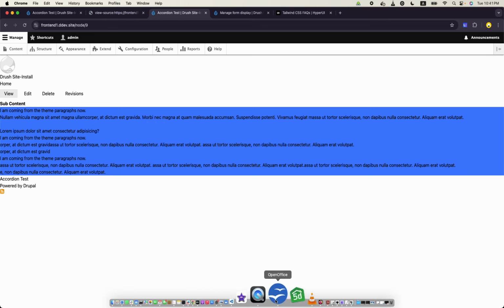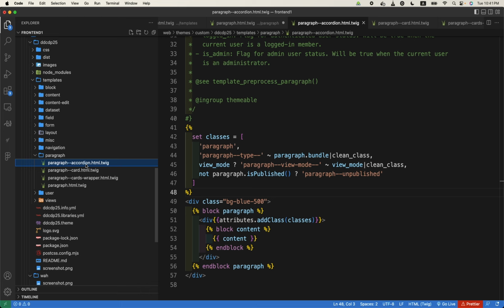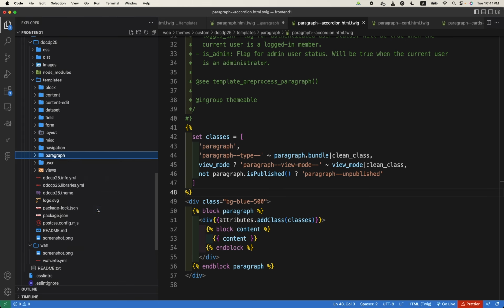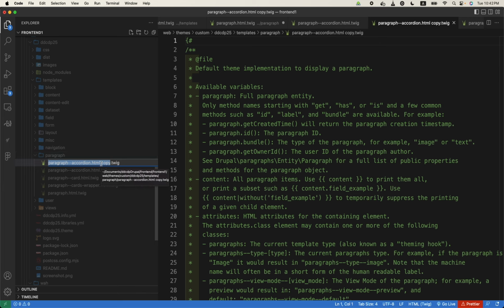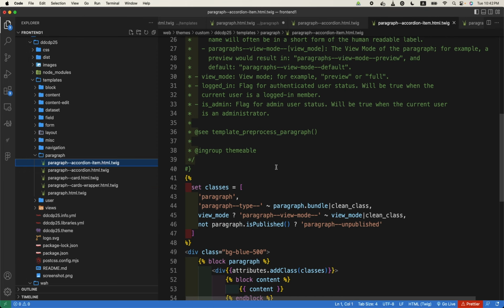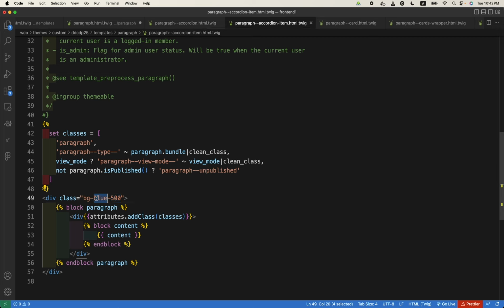So here, if you go to the same code, if I just copy and paste this, it should be paragraph--accordion-item.html.twig, and here we should have maybe yellow, and we should have some padding also, padding or margin. So margin bottom 6 is fine. Yes. Okay.